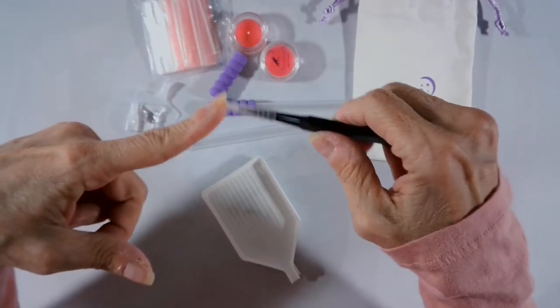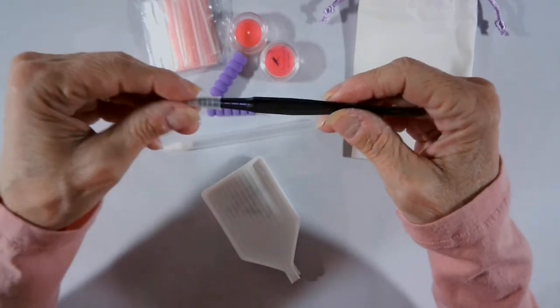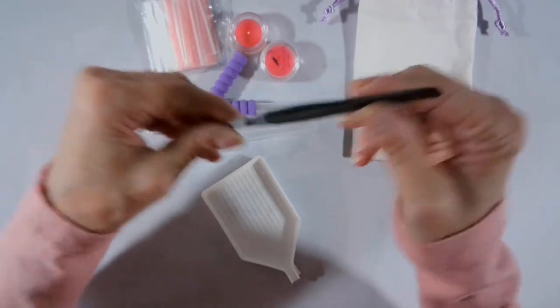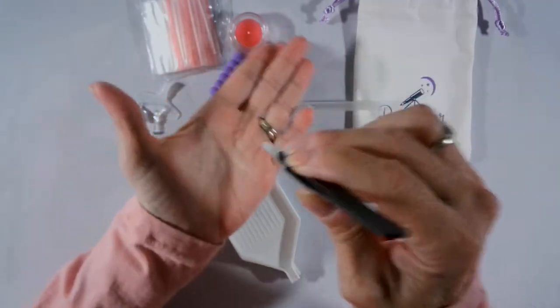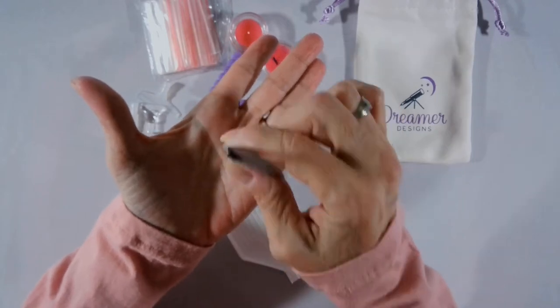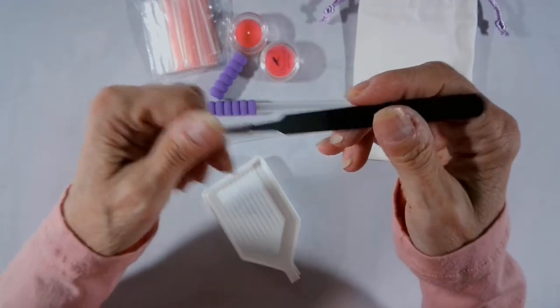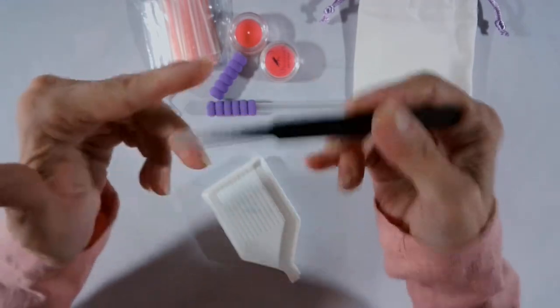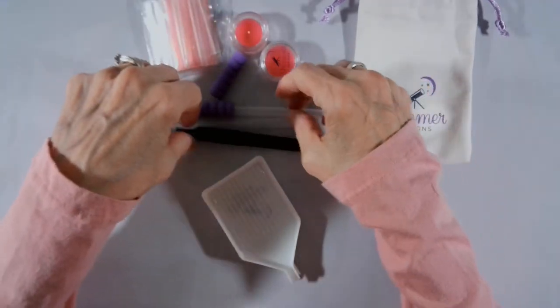At all times, especially if you have animals in the house or young kids that knock stuff off your table, because trust me, I knocked these off the table the other day and they fell and hit my hardwood floors and stuck in the floor. Thank goodness one of my babies was not under my feet, because it would have hurt them. So please be cautious with these, because they are really, really bad.